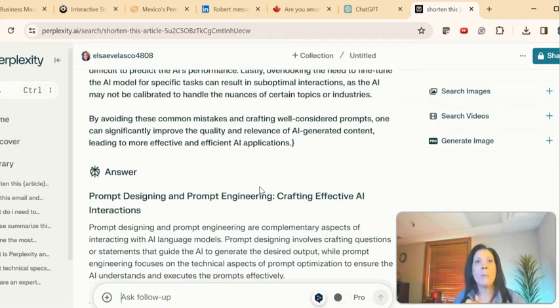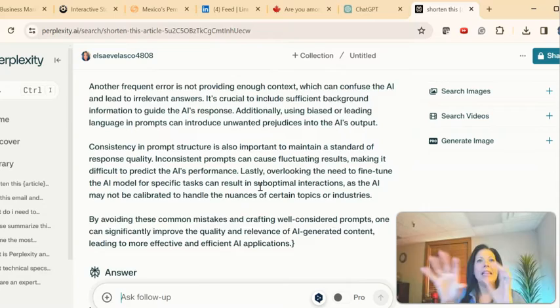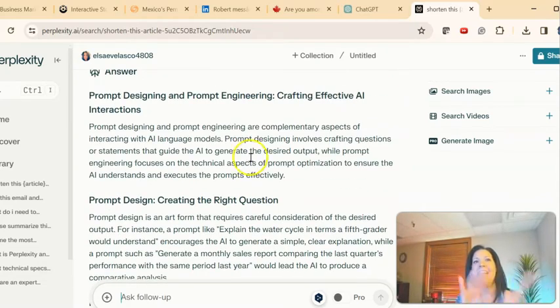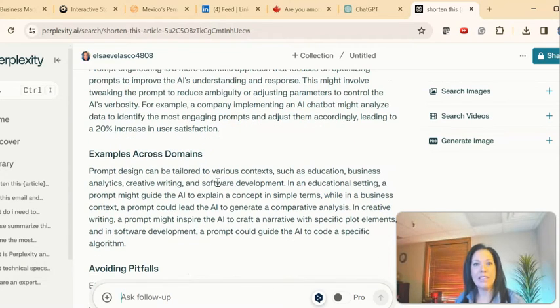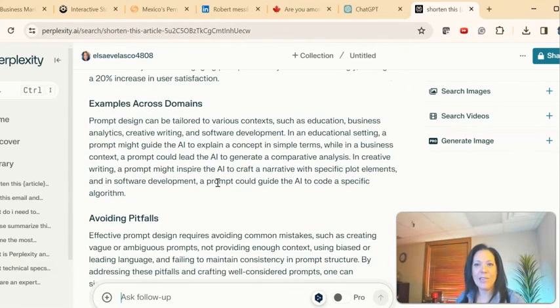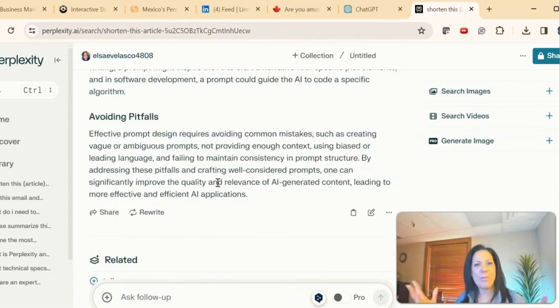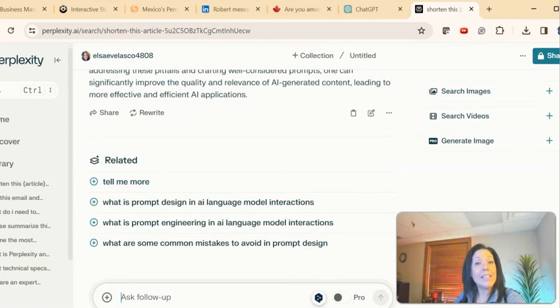I took this and then I edited a little bit and I took it to InVideo to create a tutorial video about prompt design and prompt engineering. I will add it here so you guys can see what it is, but it's super easy. And remember, this is a tool. This is not going to replace your work, but it's a great starting point. And my favorite part is it prevents that whole white page syndrome.